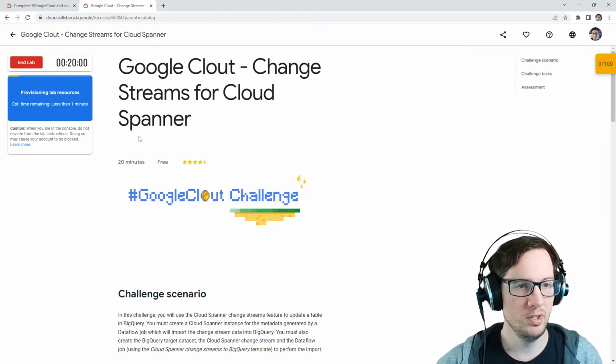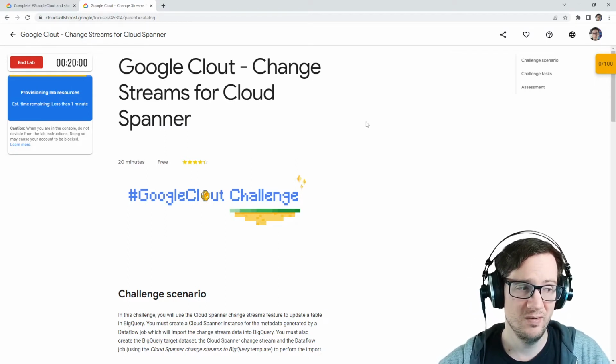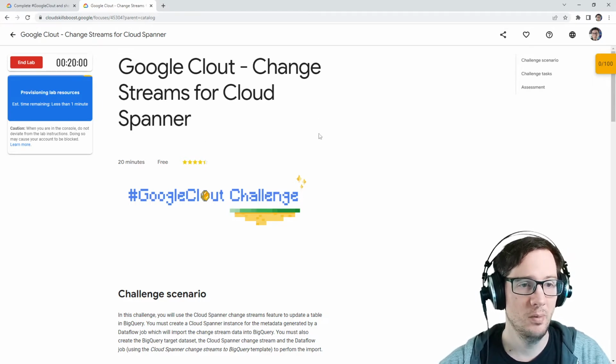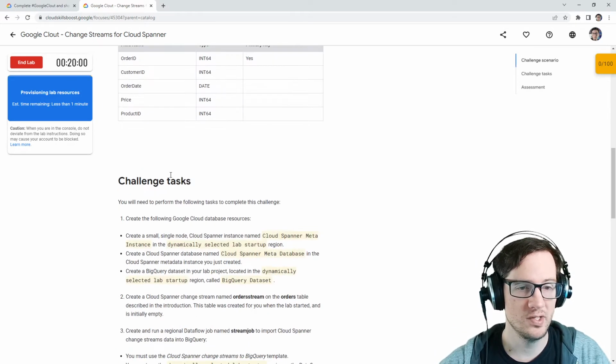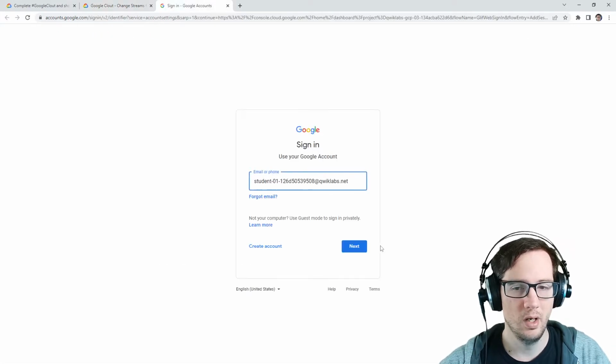So we'll give it a moment here to spin up the environment. It says less than a minute, which is pretty darn fast. Other environments sometimes take 2 to 5 minutes, so if it's under a minute, that will be great. But we'll give it a moment to figure it out, and while that is going, we'll go down. Oh, there it is. So we'll open up our environment here.